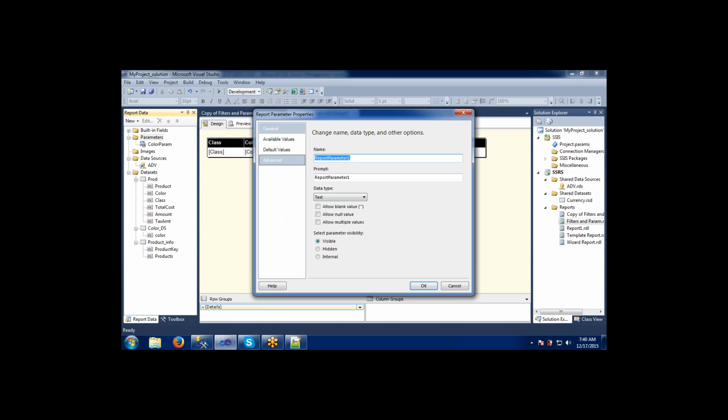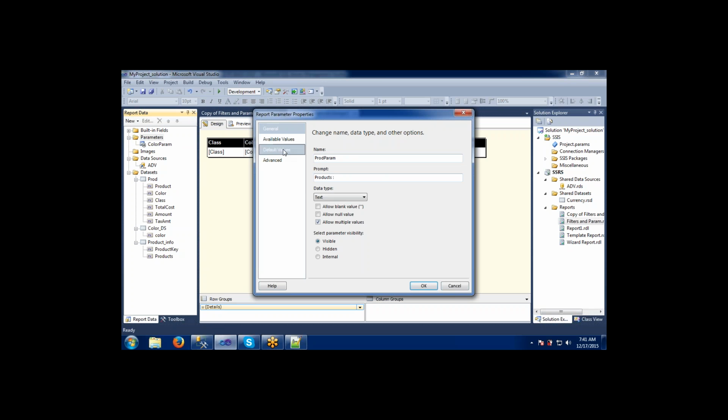So @some prod param, and the prompt here is products. If you want to make it multiple values, yes, we can make it multiple values.